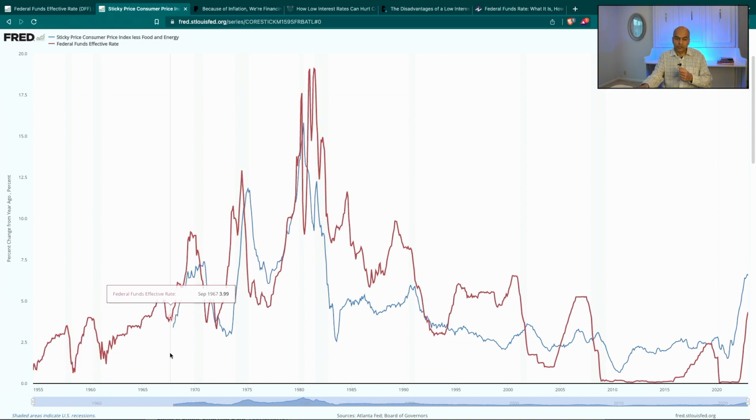Here, interest rates in 1967 were a little low, and then over the next few years, not only did inflation go up, but in order to control that inflation, the Federal Reserve increased interest rates as well. So these track pretty closely. You'll see another low here in 1973. So both of these track pretty closely. The higher interest rates do have an impact on inflation. As interest rates go up, they have a tendency to force consumer prices down.